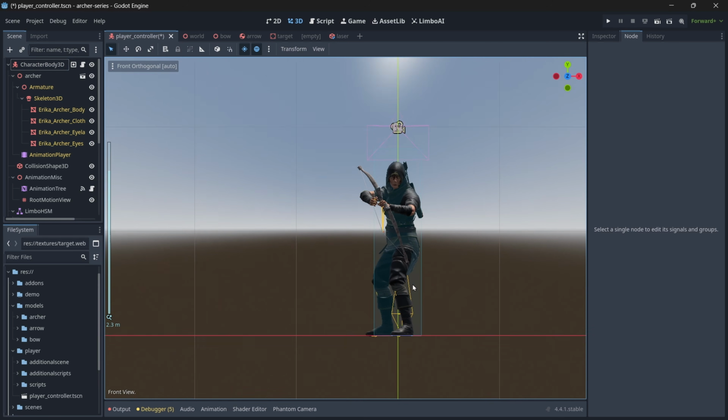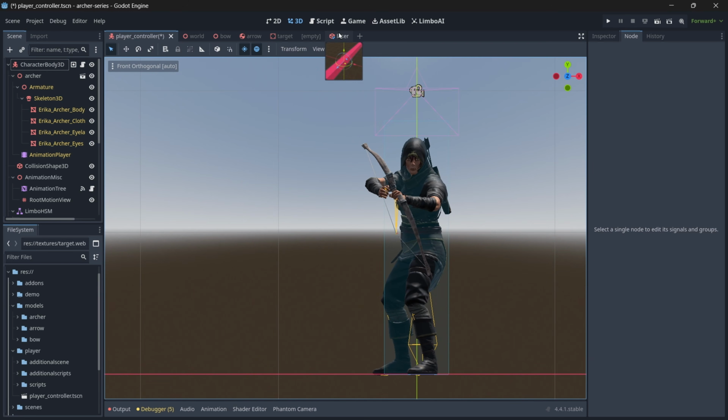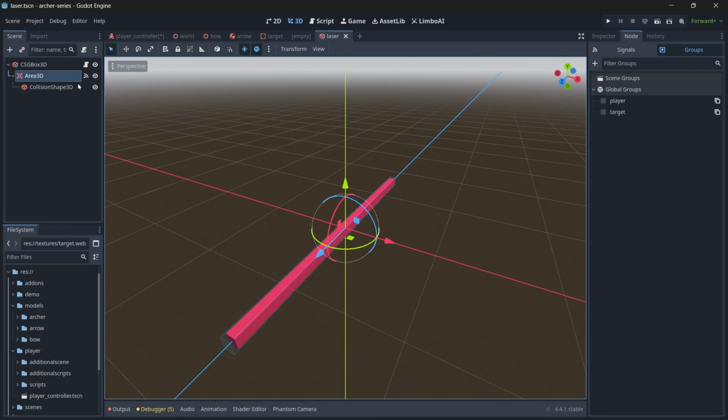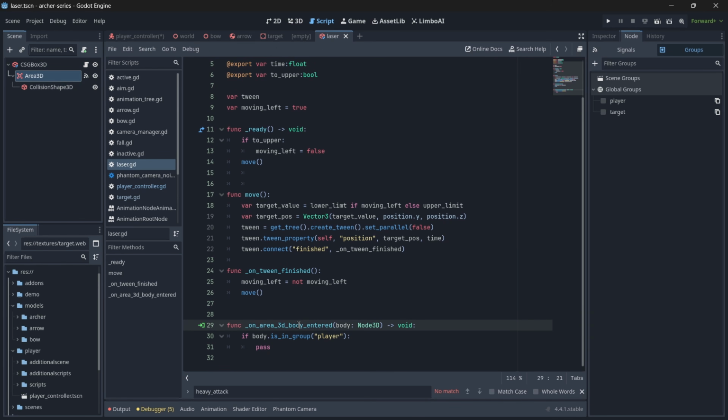So whenever this player's collision shape enters our laser, it triggers this function. So whenever it triggers this function, we can just for now have a print statement, and let's name it hit the player.